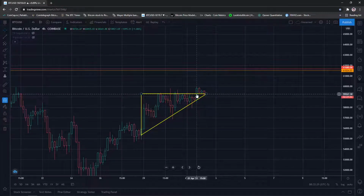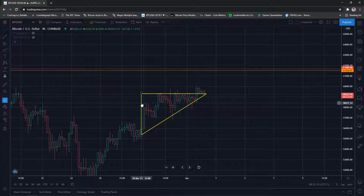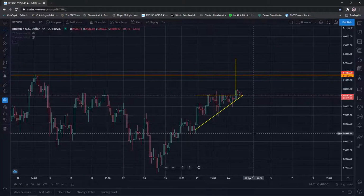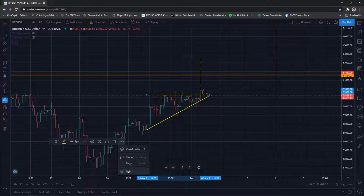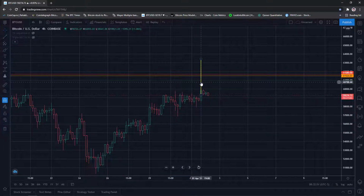It's not uncommon for it to break out of a pattern and then come back and retest that pattern. So we're kind of towards the end of this ascending triangle. And what's our price target? Right where it broke out, the price target is right around 63 and a half. So we'll see if that plays out. Right now it's showing some weakness, but that's on the 4-hour time frame. So I'm going to go ahead and hide this, because we have already gone through it. So 63 and a half is our target.